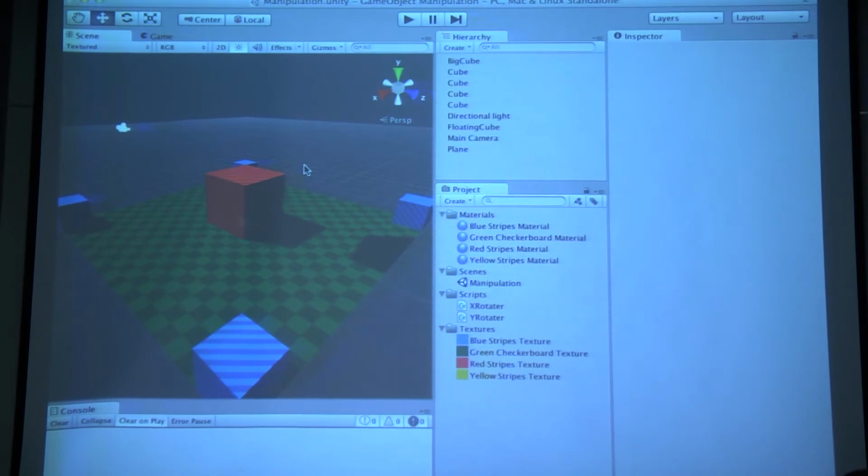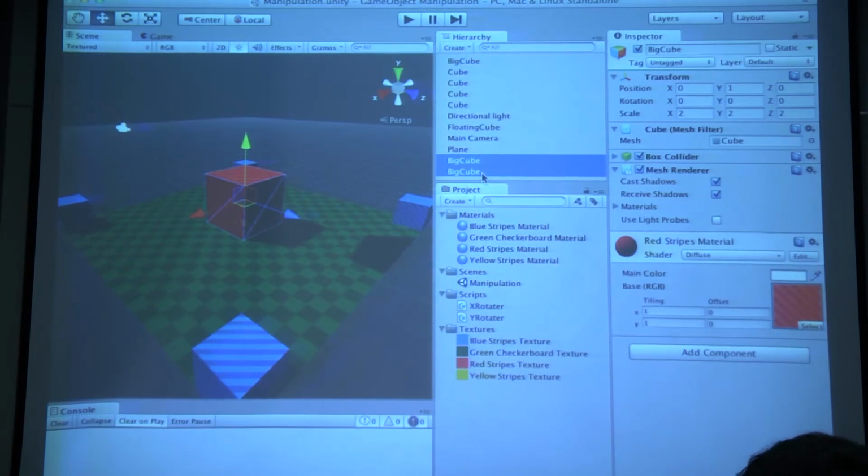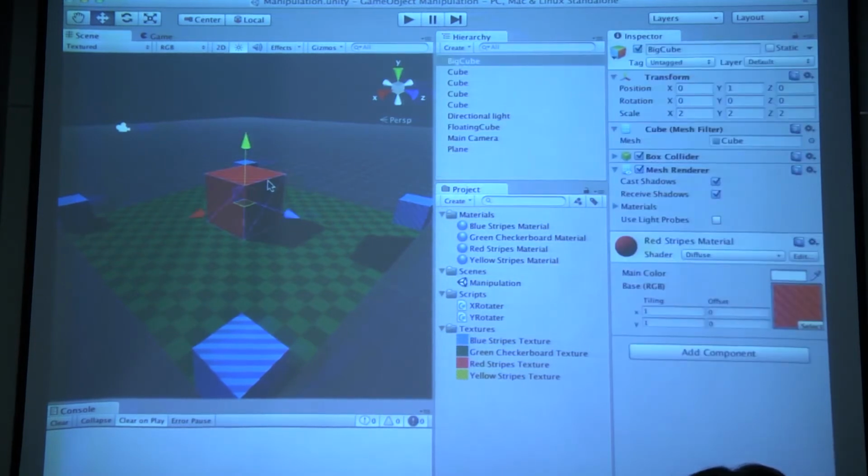Okay, did anyone miss that shortcut key? So you want to duplicate an object, it's D, duplicate. So Command D or Control D on Windows. So as you can see in the hierarchy, I've got big cube selected. Watch what happens when I hit Command D. Again, I've got 2. Hit Command D again, I've got 3. So it's a very easy way of duplicating objects. And then to snap, you hold down Command while moving.